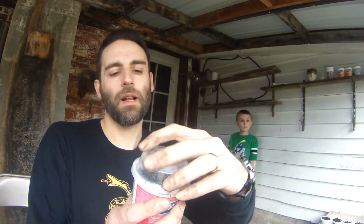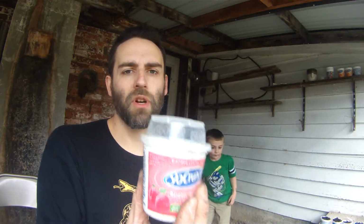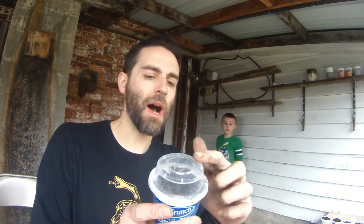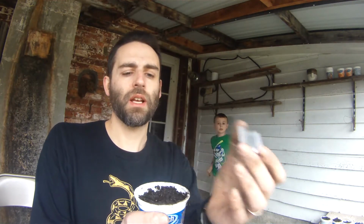So all we're going to do now is put the cap on. These yogurt cups are absolutely perfect for starting seeds in. They warm up, and the seeds are going to start growing. So if you eat yogurt, save your cups, everybody. Once the seedlings have popped up in here, you're going to want to take the top off, okay? Because at that point they're growing and they need space to grow. This is just to get them started.